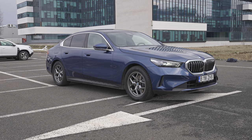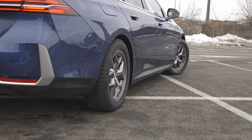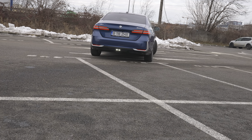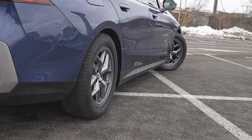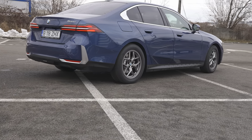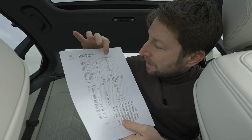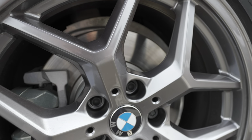The drag coefficient is 0.24. The turning circle is normally around 12.4 meters, but with the optional integral active steering — where the rear wheels also turn depending on speed — you get a turning circle of just 11.8 meters. Even though the 5 Series keeps getting bigger every generation, this feature makes it incredibly agile in tight curves. The handling on twisty roads is insane; I really love this feature.